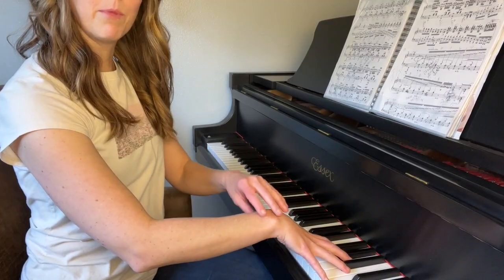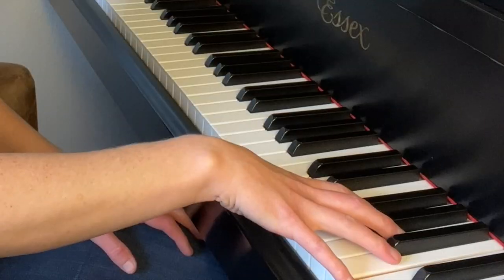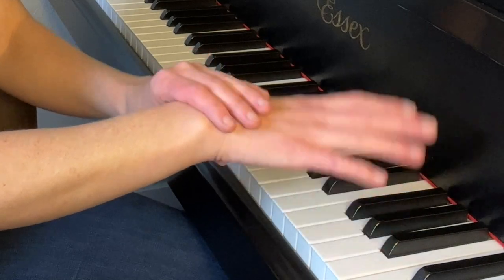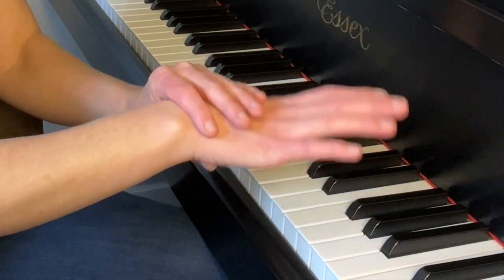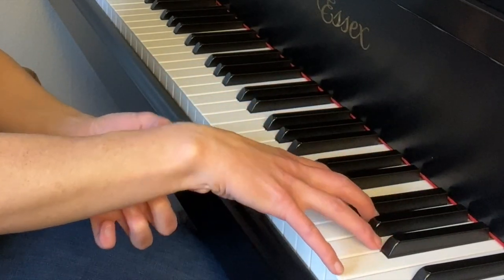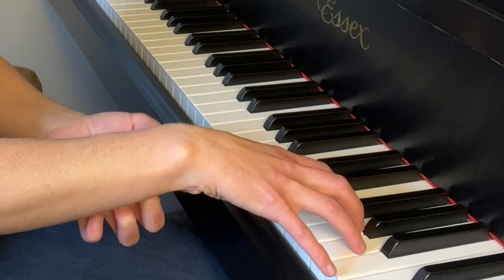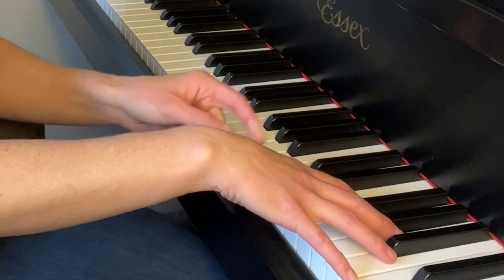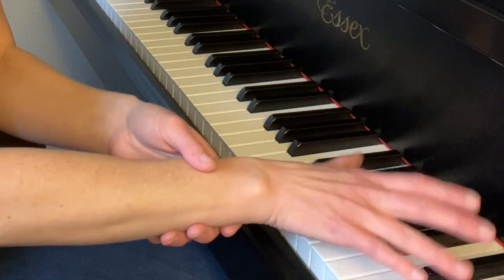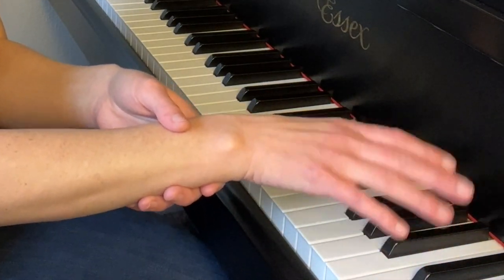And then I can make sure that in addition to this, I'm adding some other movements in. So the number one thing to think about is to stay loose. So you can see my wrist is up. I'm ready to play these octaves, but also watch what happens when I start playing. You can see that my hand is flapping. And I sometimes joke around and I call this the hand flap because it's completely loose. I did not raise my wrist and tense up. It would be impossible to play octaves that way. I raised my wrist a little bit to increase that range and I instantly relaxed the rest of my hand so that I could do those very fast flapping motions.